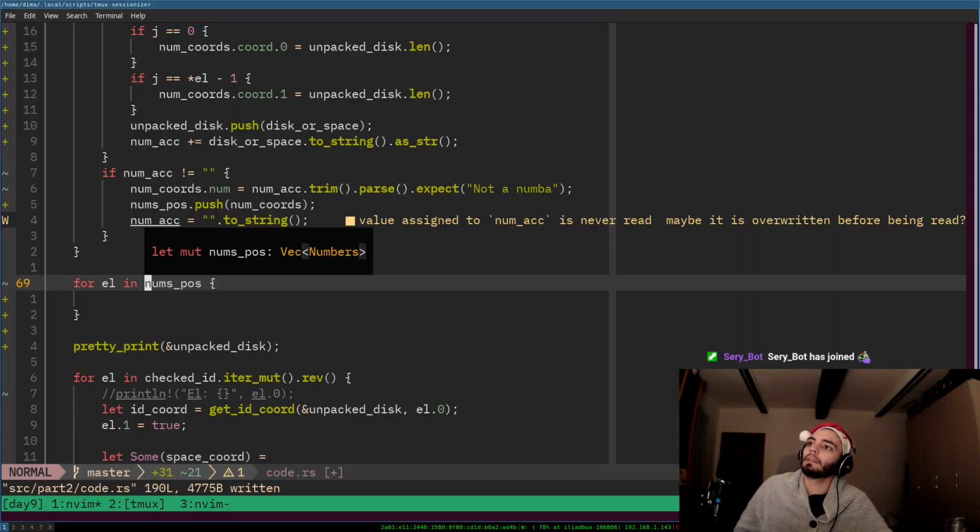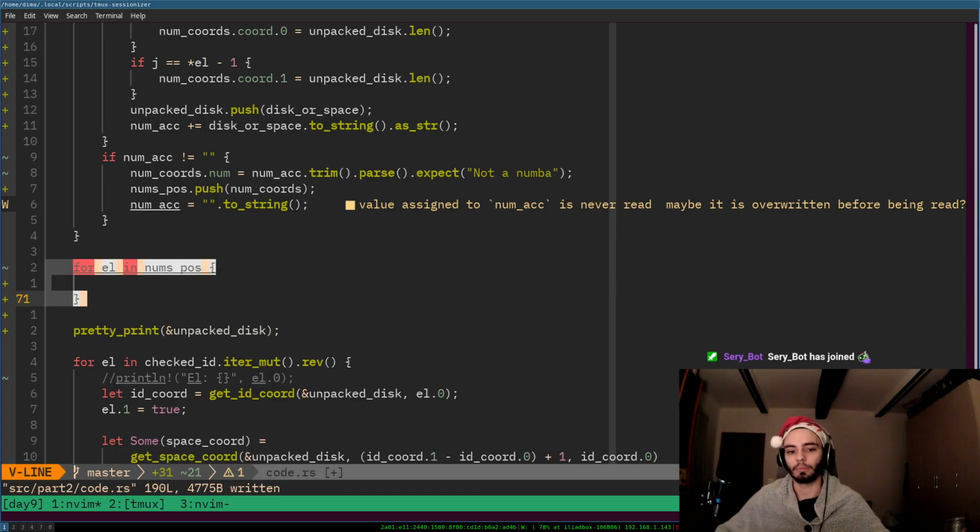Wait, but I didn't save them as a set of unique numbers. So yeah, this is stupid.